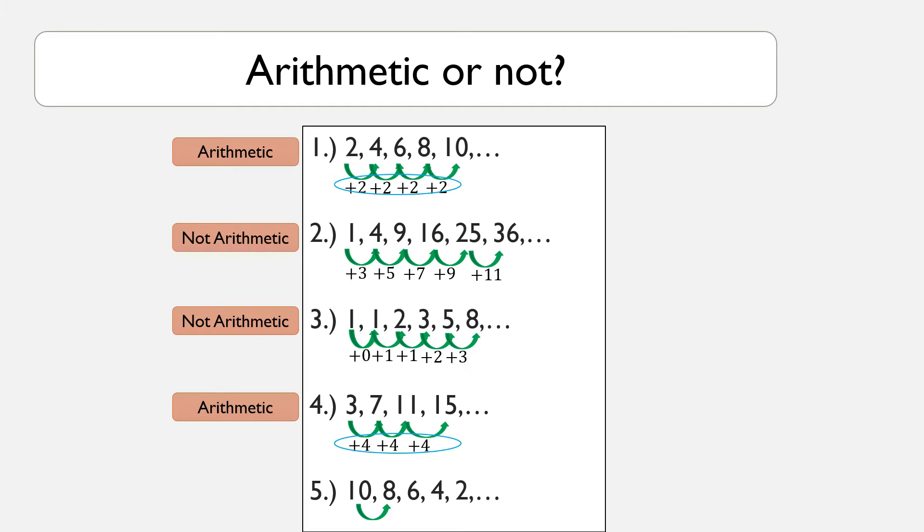The last one, for 10, 8, 6, 4, and 2, we have a decreasing sequence. From 10 to 8, it is deducted by 2. 8 to 6 also by 2. 6 to 4 minus 2. 4 to 2 also minus 2. Notice that it's constantly decreasing by 2. So in other words, it is arithmetic.